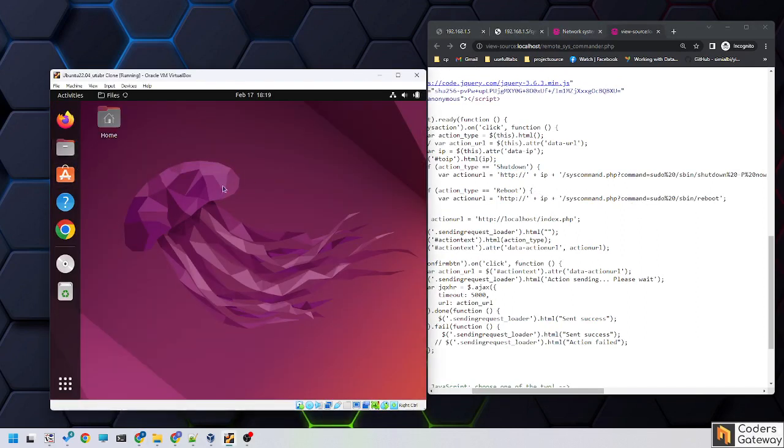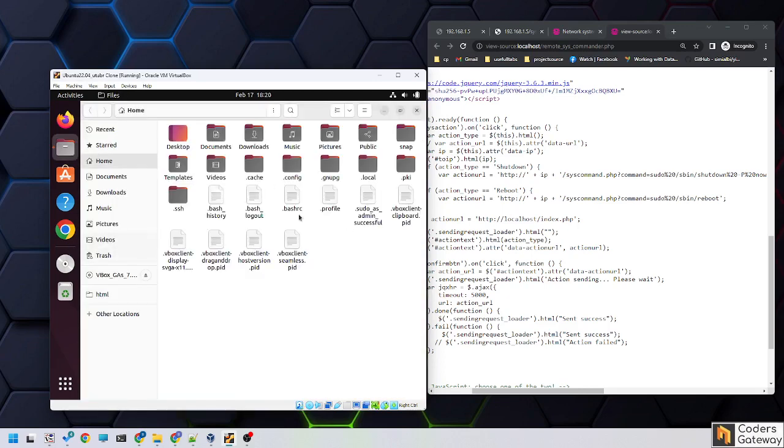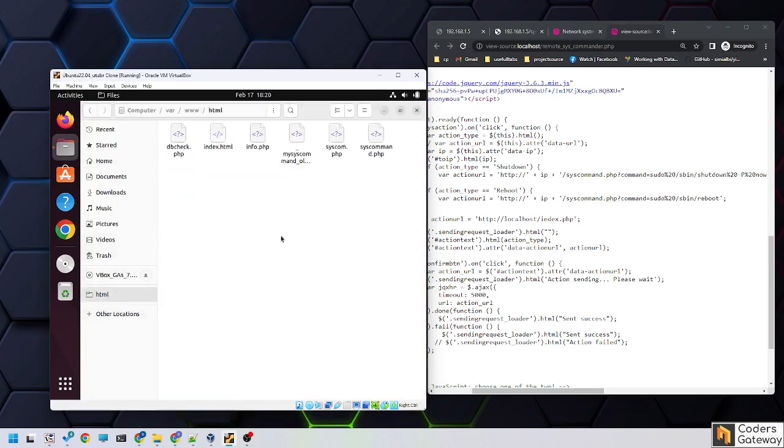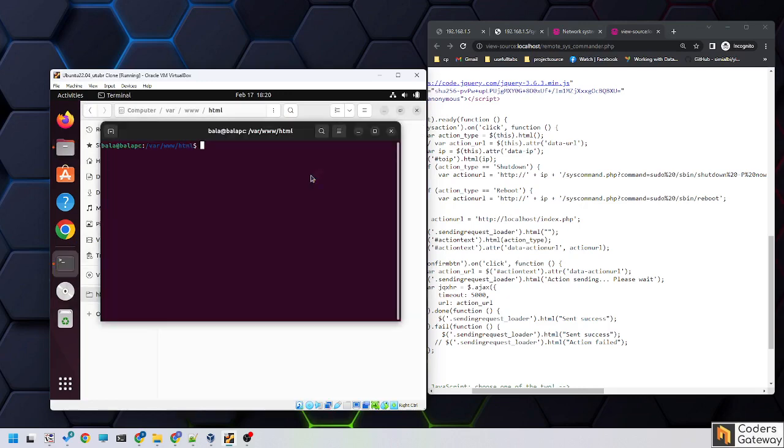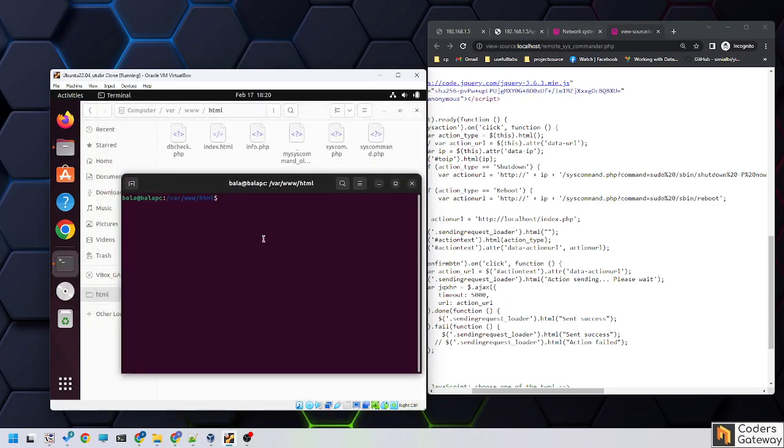Don't forget, as I mentioned, you have to give this, because there may be some other issue, or sometimes it may not work in your system. So the syscommand.php file is supposed to be given that. This is a condition for this.